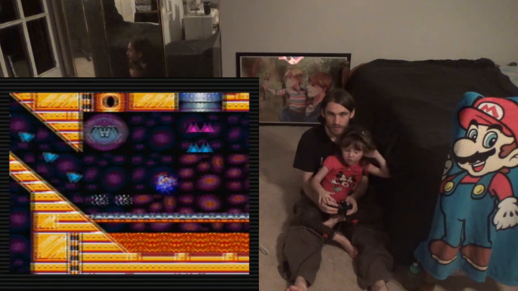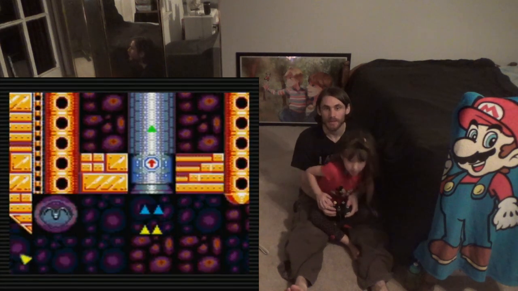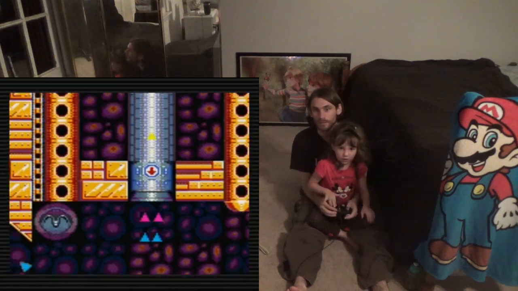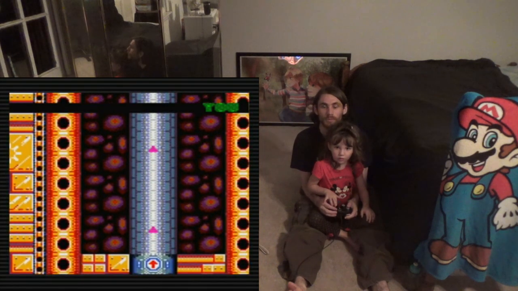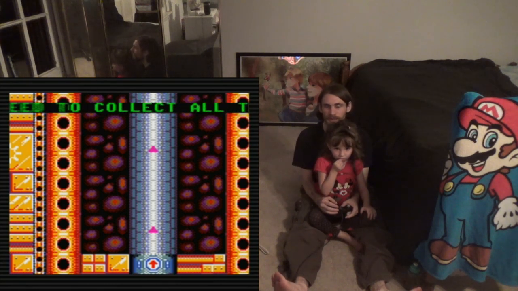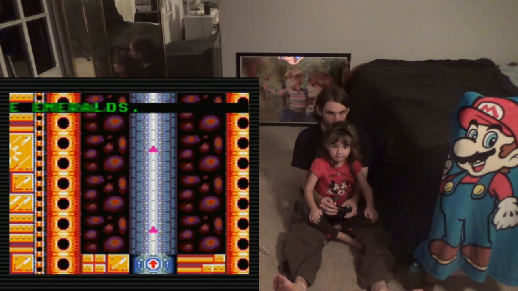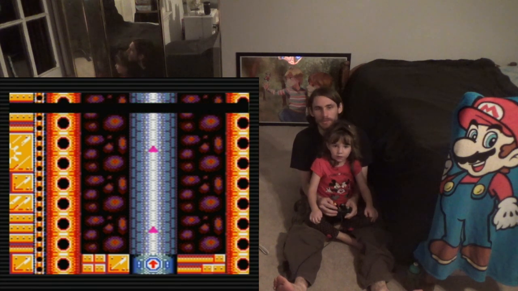This is a new section. Once we fight, there's going to be a new section. Maybe. Like, very new. Oh, this is the exit. Well, we can't go to the exit until we have all the Chaos Emeralds. Okay, fair enough. It'll probably shoot us back down.